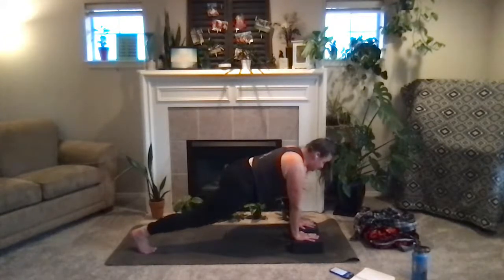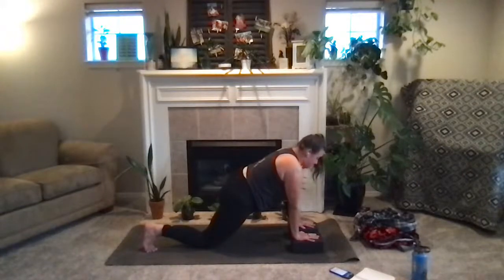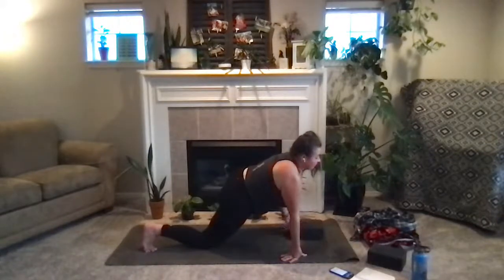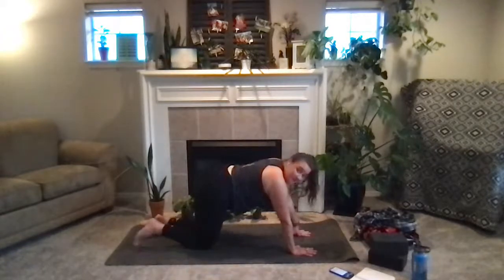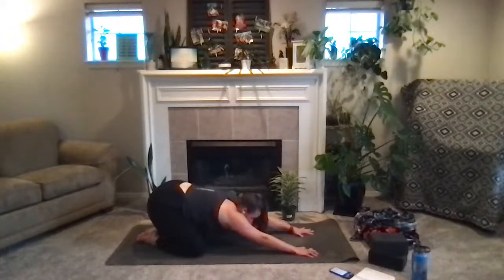If you have that back knee lifted, just gently bringing it back down to the mat. If those left toes are turned out, bringing them back to neutral. You have a couple options for getting out of this shape. If you want to step it back to your down dog, that's an option. If you were like, no thanks, you can bring it back to table, maybe press it back to child's pose for a couple breaths. Maybe you move through your vinyasa.